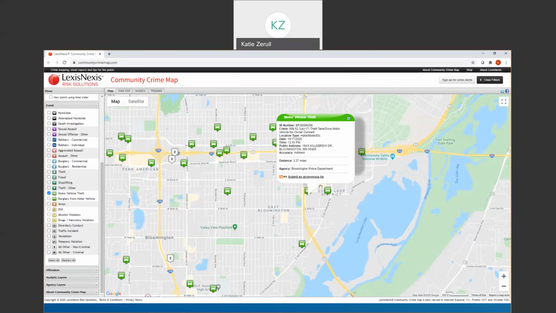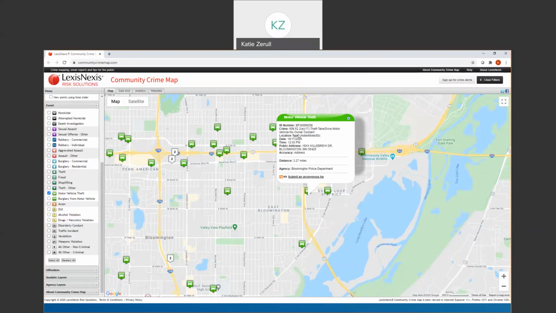So if, for example, you live right in this area and you see something on the map that's concerning, and you want to know more about that, you can contact myself in this role or others in the department. Or if you're looking for a police report record, you can actually contact the record division to get a copy, and you would indicate what police report number you're looking for, which again is indicated here.